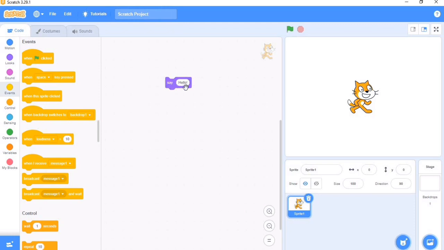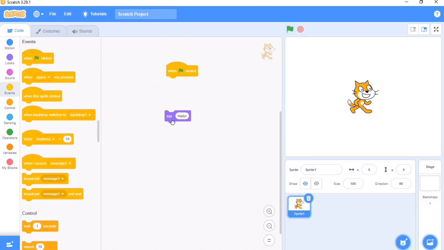So when you say hello, you need something to trigger it. So that's when we carry the green flag. Once we click this, our cat automatically says hello. So that's the major importance of this green flag. You can click it from here. Once you click it, anything under it is triggered and it happens. So let's say there's no block under it and you click this, nothing happens.